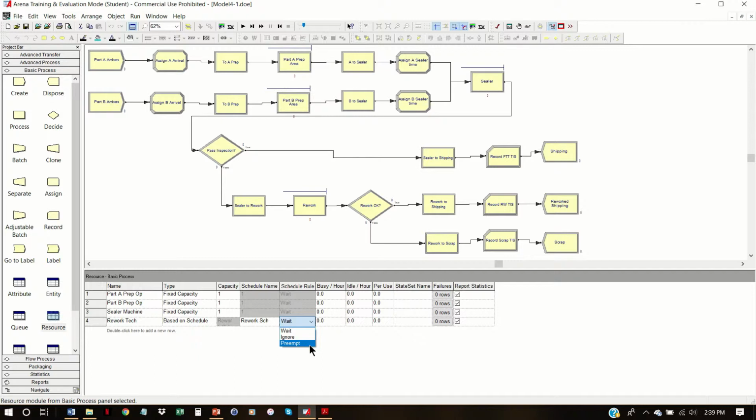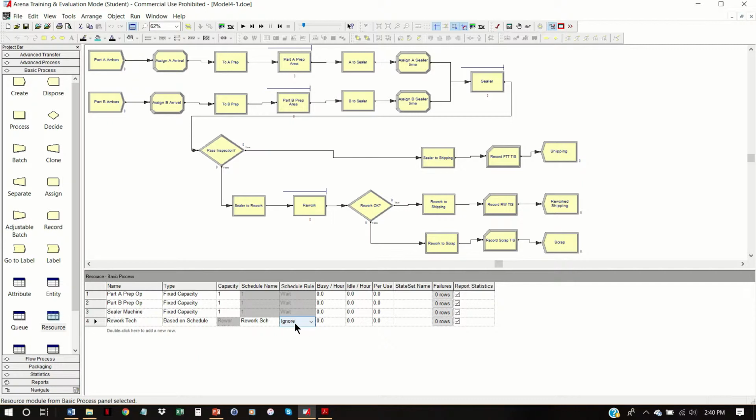In the textbook, it is figure 4-6. There's a very nice graphic that will explain these three rules, and you should probably know what they are so that you can make the correct determination. And so we're going to actually use, in this case, the ignore rule. Because our schedule is for shifts, and if a person is finishing up work at the end of their shift, that doesn't mean that they're going to come in late for their next shift. Or it shouldn't anyway. So their off time, their 8 hours off, is actually going to be shortened by those couple minutes that they were continuing to work after end of shift.